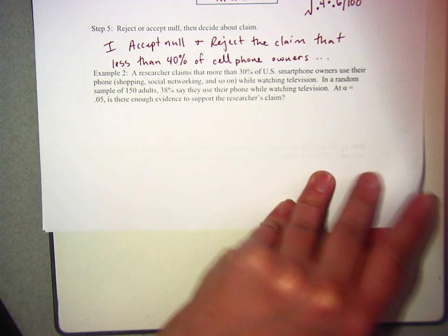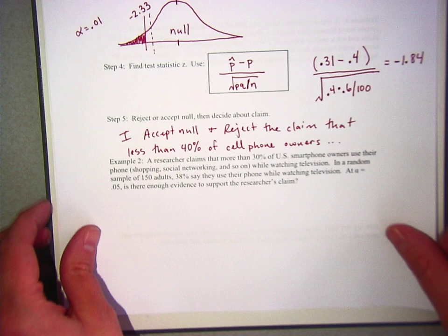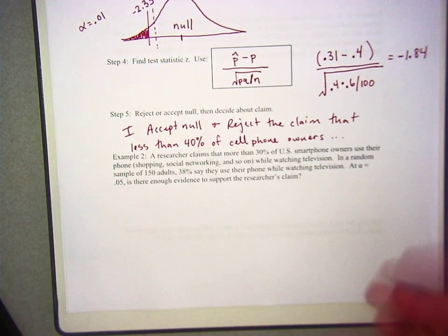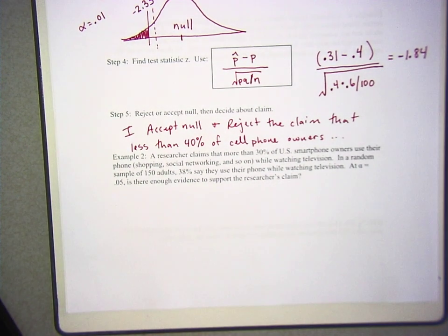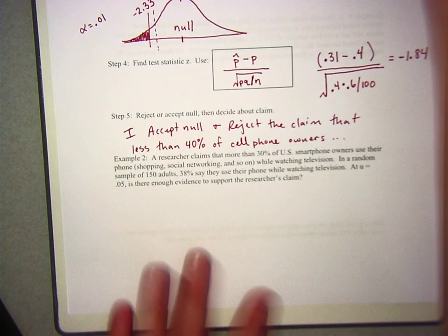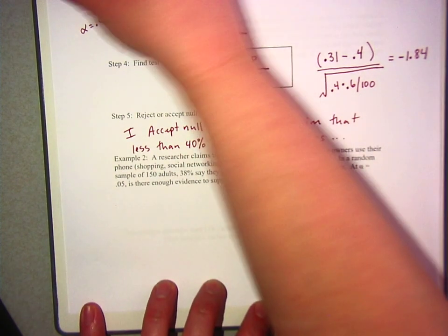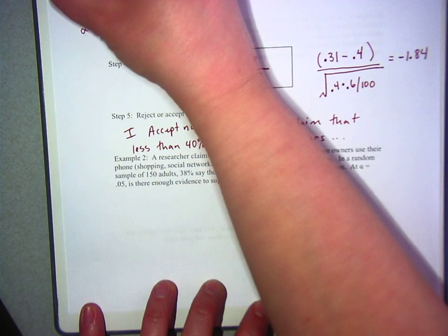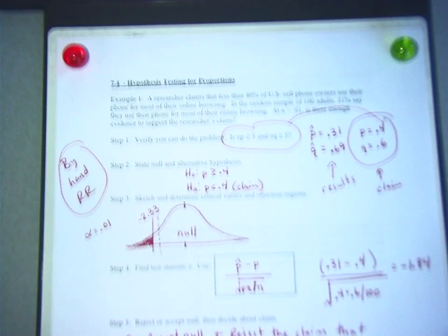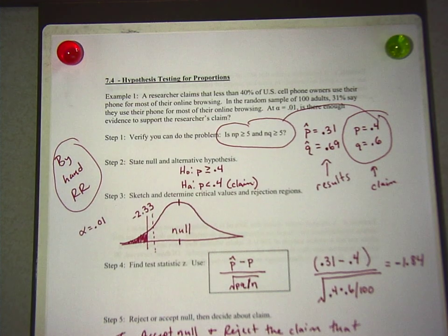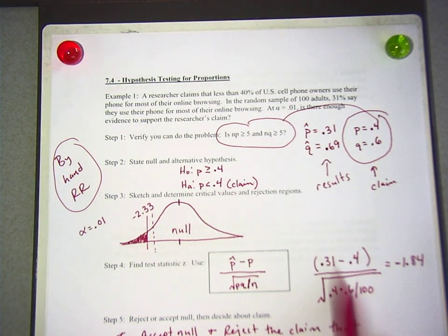Okay, actually, can I change my mind about how we're doing this? I'm going to teach you 4 different ways to do this. Luckily, on the AP test, besides having to know rejection regions and p-values, you can also use a calculator, right? Okay, so we just did this by hand, with rejection regions. And by hand doesn't mean that I did this formula in my head. I just mean I didn't use the hypothesis test function on the calculator.